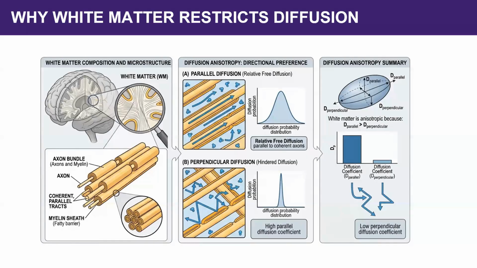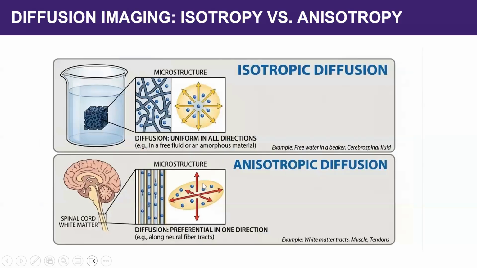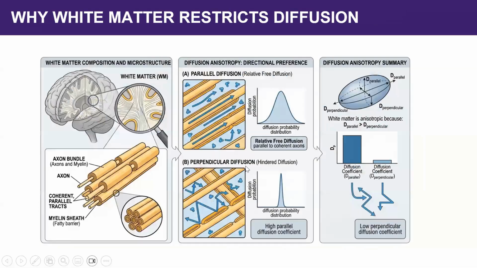Mainly all of the movement is in one direction, but additionally there is some movement perpendicular to it. So we say that in the axons, in terms of the mean of the movement, you have an ellipsoid rather than the perfect circle I showed you before, because the movement is directed in preference for one direction. If you evaluate the ventricles, the water moves in any direction. Any questions so far?